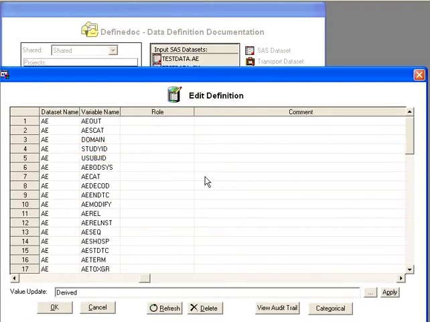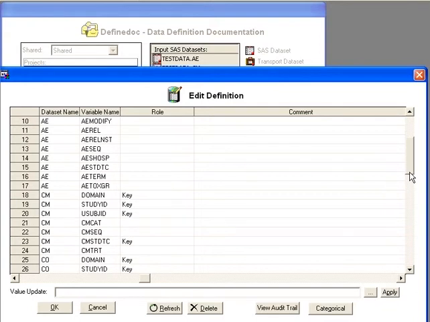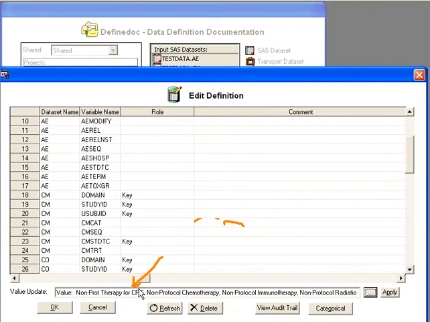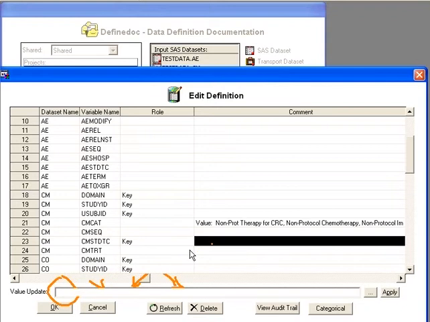For example, for the comment field, you would have to type in the actual comment value, or you can go and select a variable such as, let's say, the concomitant medication here, and if you were to click on the ... button, it would recommend a list of distinct values. So the comment would be value equal, and then these are actual values within the dataset variable, and it will be entered, if you were to click apply, entered into your comment field. So you can either type it manually or have it automatically entered for you.